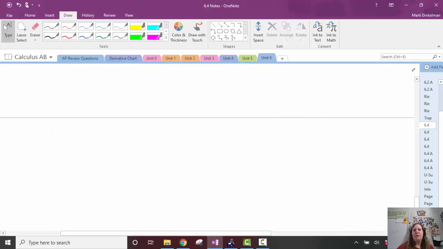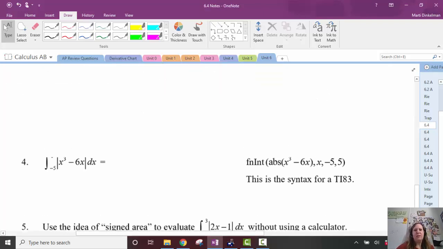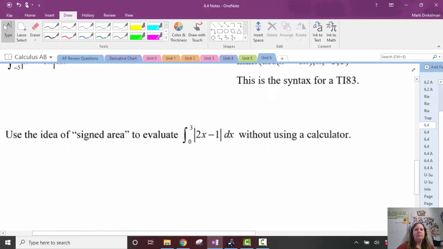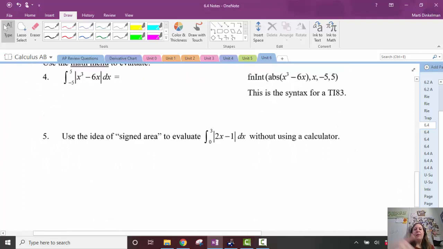Okay, let's see what else we got here. What I didn't mention above was signed area. Unfortunately, when we do the integral, if there's part of the curve that goes under the axis, then that area will be counted as negative. And sometimes we want that to happen and sometimes we don't. So we have to be careful about that eventually.